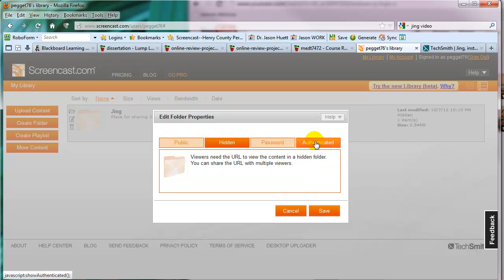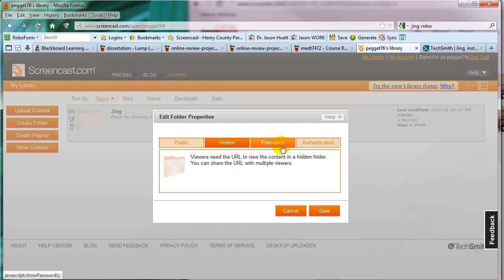We thought about, do we do password, do we do authenticated? That would probably be safer, but I think what's going to happen is that people are going to end up not watching your video if they have to input a username and password. It's less likely that the videos will be watched. Your professor will watch your video, but we want to make sure that the Henry County folks, really, I think that getting into the wiki itself is enough password protection.